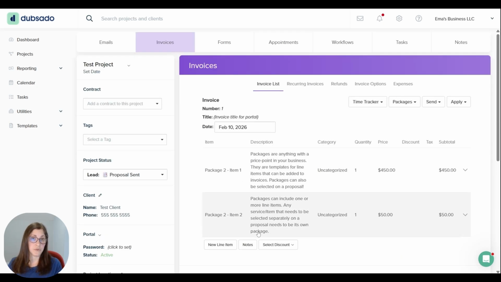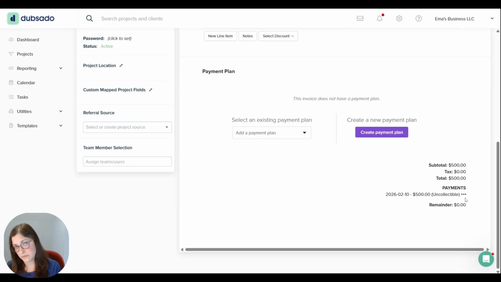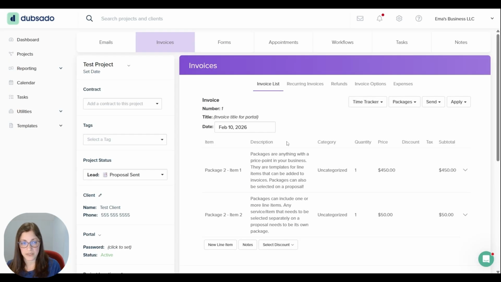Now, what happens if you want to unarchive a project? You do the same thing. You just click that arrow and click unarchive. And now that message will still be there. You can delete it if this person reaches out and wants to move forward. You just remove that note and then you can move forward as is.